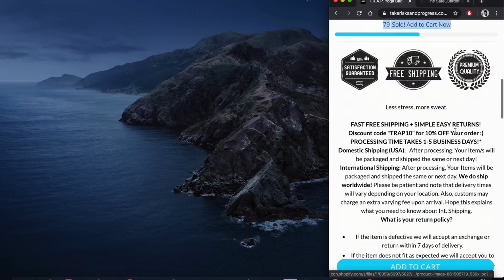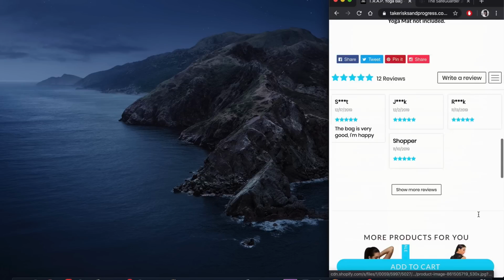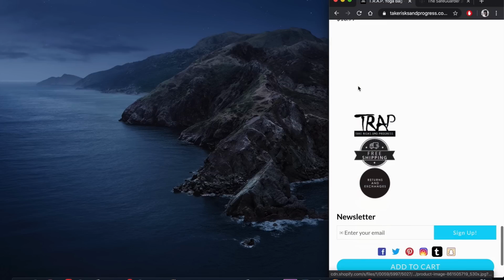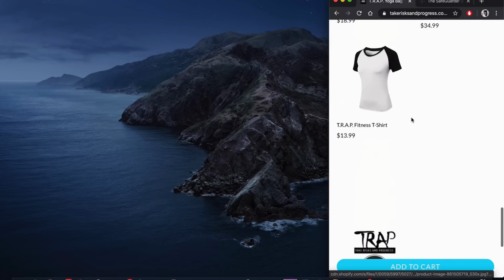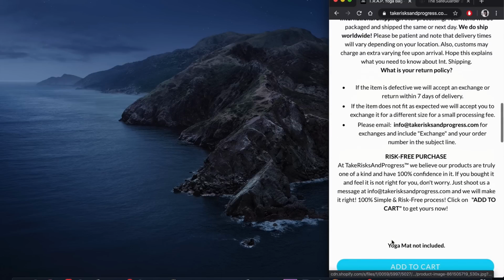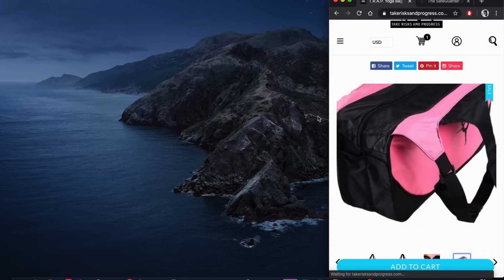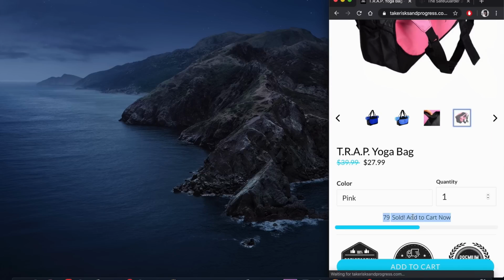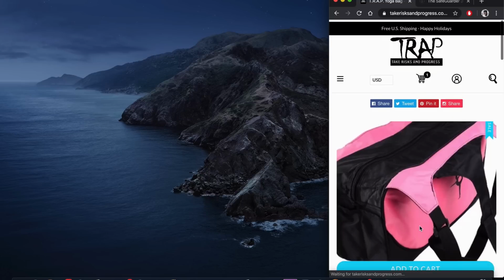But the product page is not bad. It's honestly not bad. You just need to fix up this description a little bit, and I would make the review section a little bit more chunkier, and I think you would do well. Again, fix this up. It's a lot of dead space in between here. You want to consolidate things. I'd rate this store a 7 out of 10. Honestly, it gets a 6 out of 10 for adding this. If you didn't have this, it'd be a 7 out of 10, but this is a little corny. Let's get rid of that.